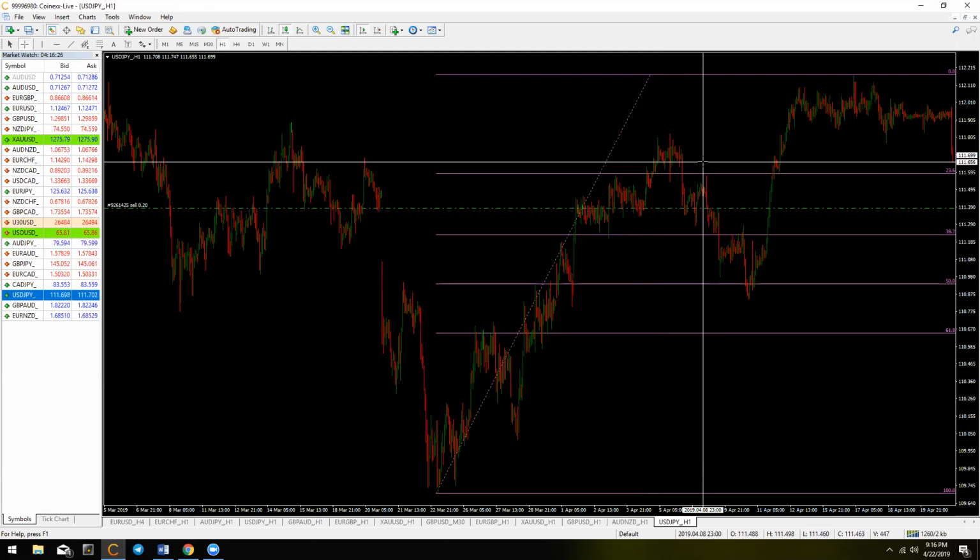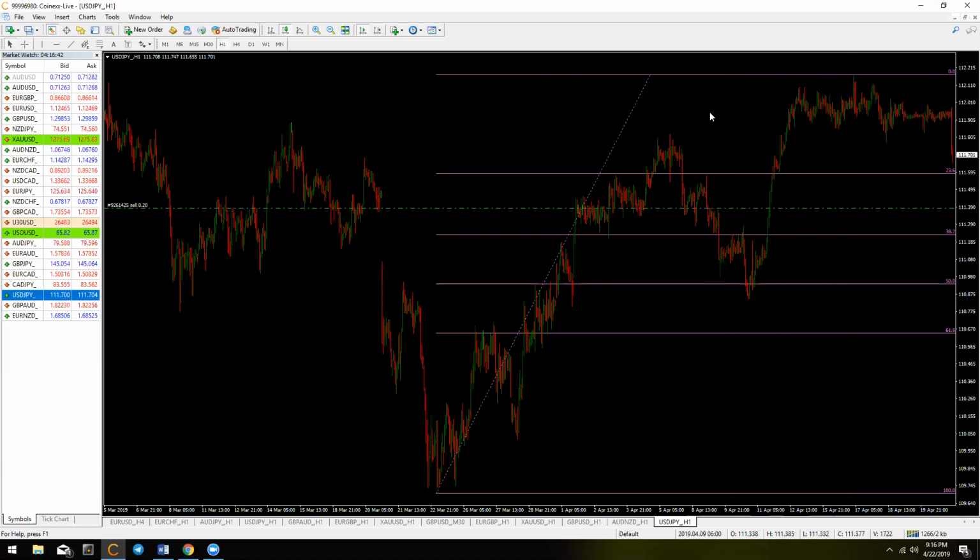I still have a question. Damn, that's sexy. I still can't get it to work. Okay, I'm looking at 1 hour. Should I be looking at 1 hour? Yes. Okay, I'm looking at 1 hour. All right, I'm going to the circle and the square, and then I'm taking it from the bottom. Where am I taking it from, 111.692, and dragging it all the way up? Or am I taking it from the top to the bottom? Okay, so you're looking for a sell, because if price is already up right now, you're looking for it to come back down. So you would take it from the bottom and bring it to the top. Okay.